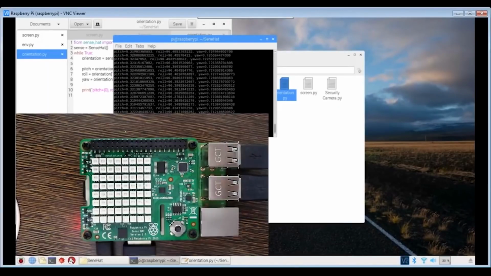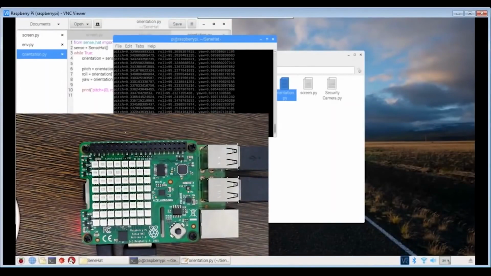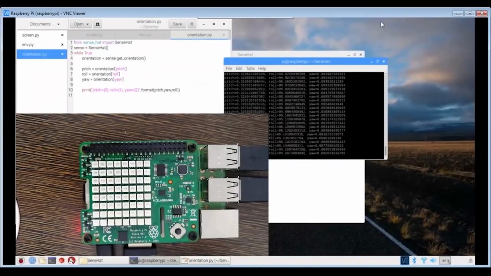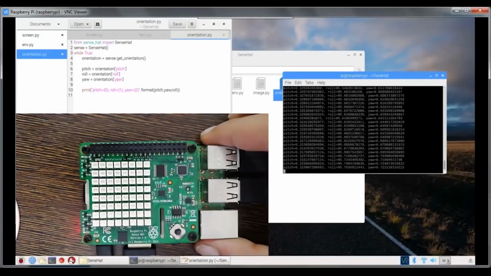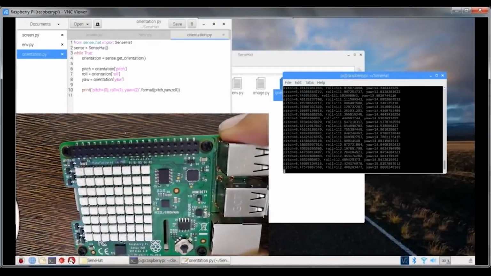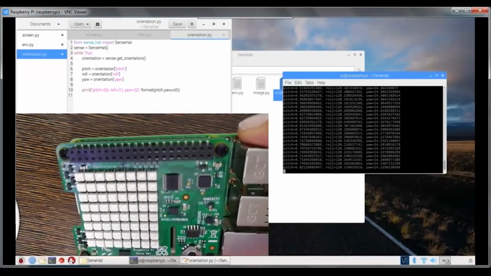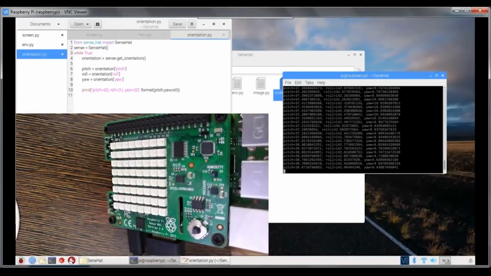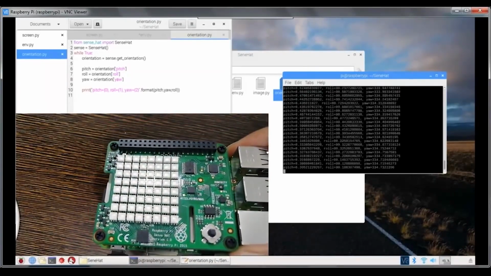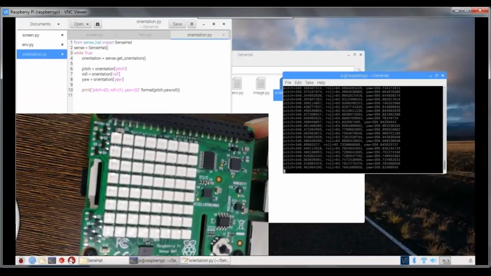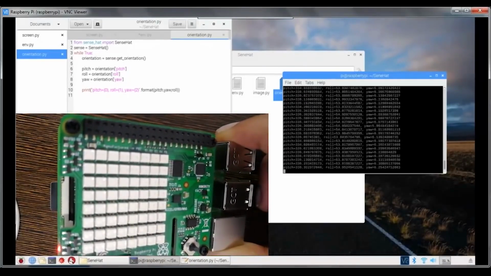Now let me just switch over to the Sense HAT, and what I'm going to do parallelly is that let me try varying the value of the Sense HAT as well. Or let me try rotating the Sense HAT to give you a better understanding of how it works. Simultaneously, you can also see the change in pitch, yaw, and roll. So if you see here, I'm slightly lifting it, and the value of pitch has risen from 0 to 6. Roll also has changed, yaw also has changed. I'm going to try tilting it. Same, pitch, roll, and yaw also have changed. So I'm just tilting it with respect to various axes, and you can see the change here. Do you notice the changes? I definitely hope you do.